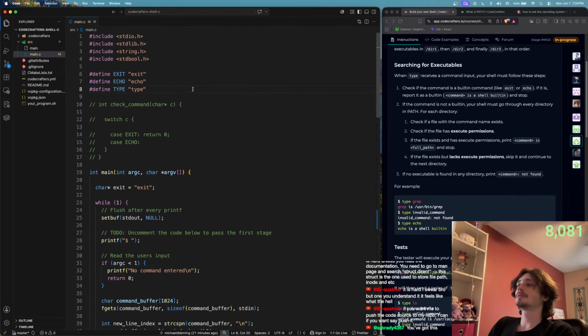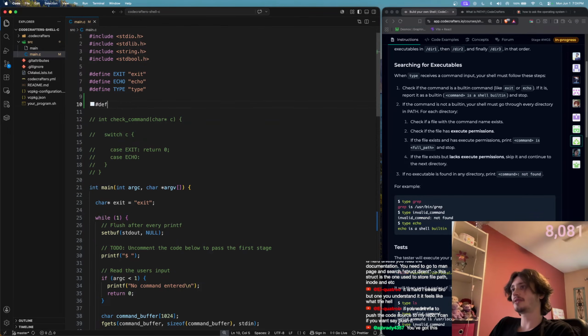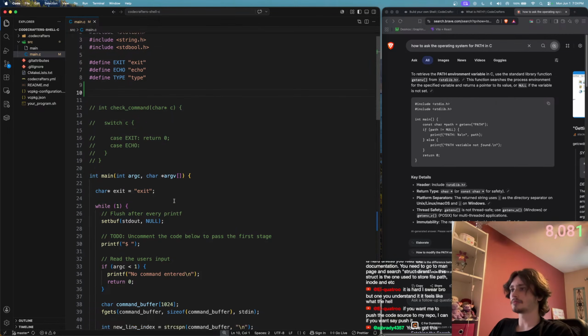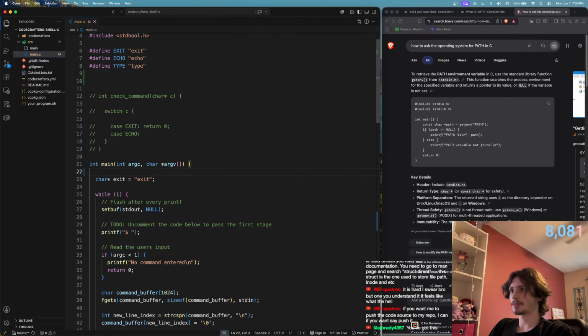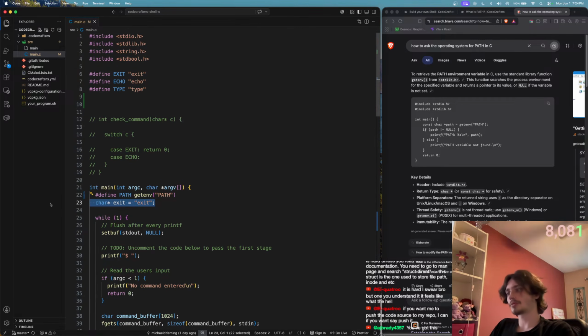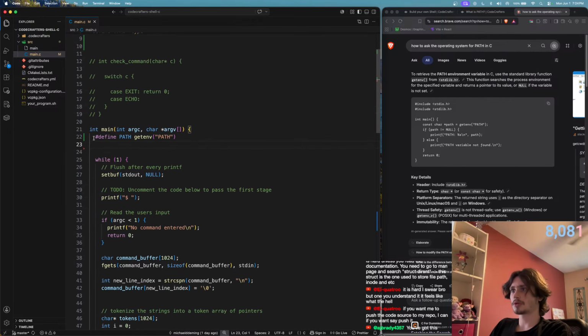So let's go #define PATH to be getenv of PATH. Okay, so we have PATH.